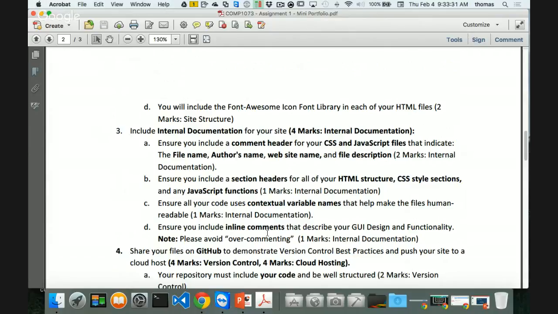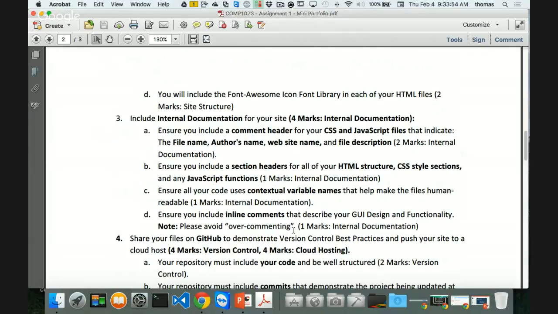So if I'm going to make a variable for my personal mission, I might call it personalMission, right? Why would I call it pers, P-E-R-S? Some people do that. They shorten their variable names. Please don't do that. I want to be able to look at your JavaScript code and go, oh yeah, I get what this person's doing. I understand what he or she is trying to do here.